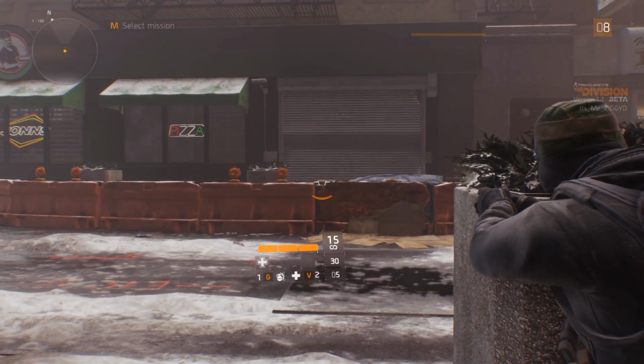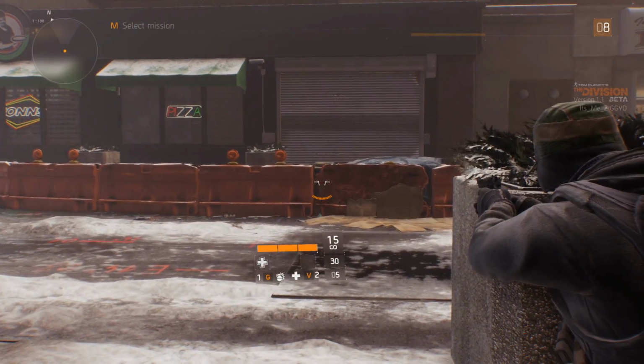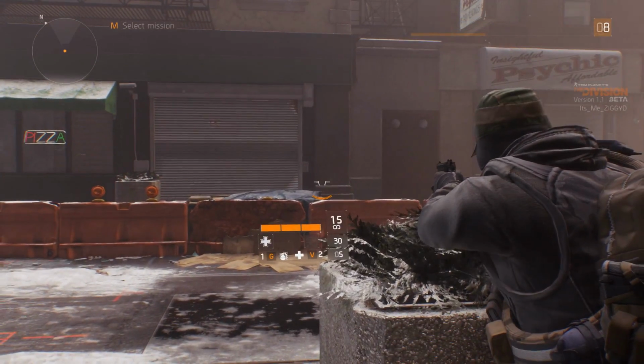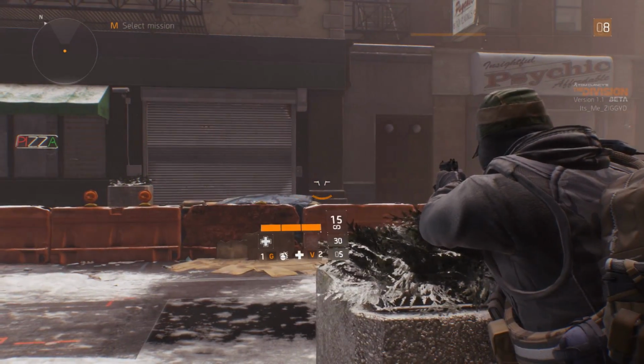We can then aim around the side, and that only reveals the top of our head over the top of the cover. Now, if you move left or right slightly, you can actually change exactly where you're popping out. So if you want to aim more at enemies that are over the top of cover that you don't have a clear shot on from here, you can either just look right a little bit, or you can actually move right slightly to change your stance.